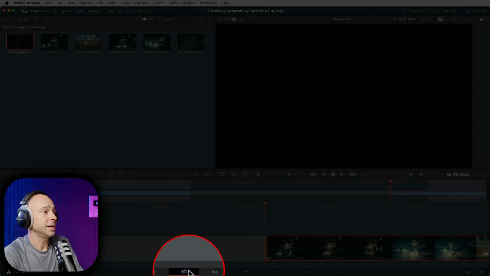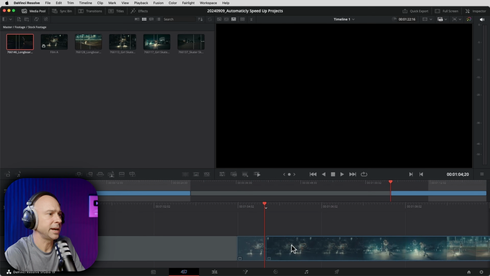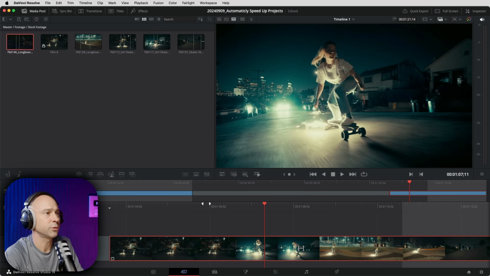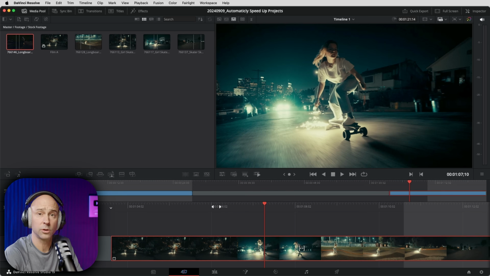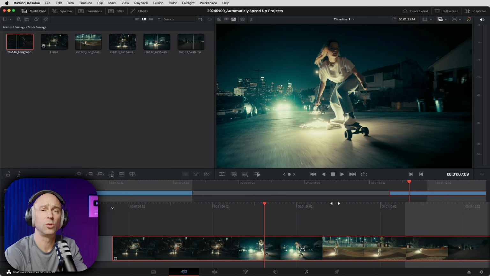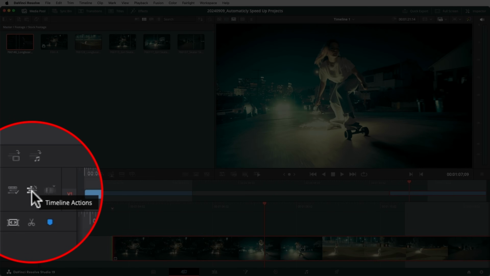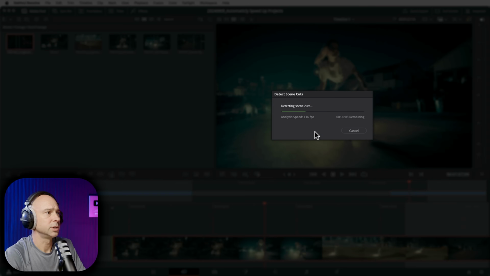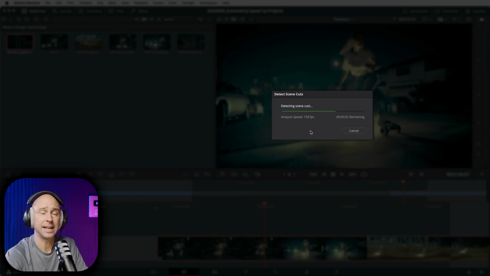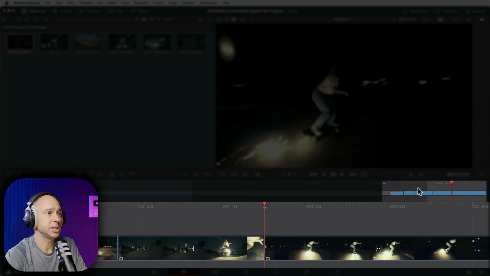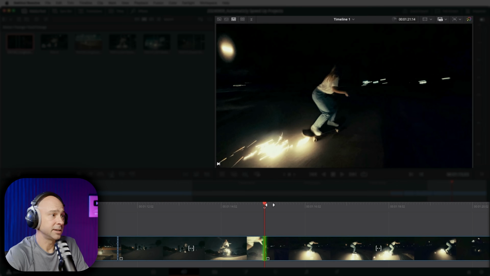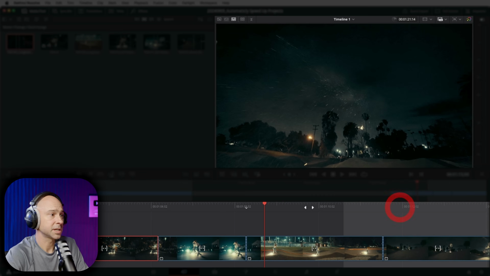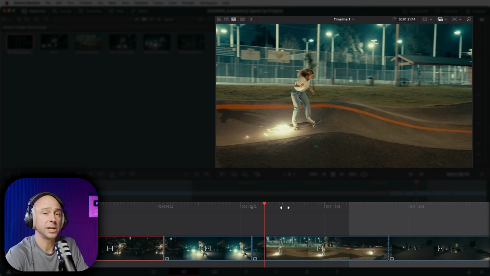Now we've moved over to the Cut tab right here, and in this clip right here, I've got a clip that has multiple different shots in it, and I want to make a cut on all those shots, but I don't want to go through the whole film and do it myself. So you can come over here to your timeline actions and turn on Detect Scene Cuts. DaVinci Resolve will do its thing and detect the different scenes in that one long clip, and as you can see right here, it's gone ahead and made those cuts for me. I don't have to figure that out myself. And down in the timeline, you can see there's a cut, and it's right where the scene changes. Really quick and easy, DaVinci Resolve did the work for me.